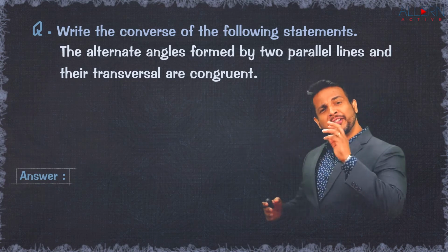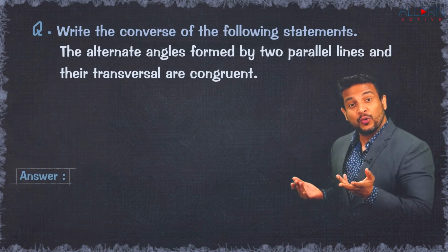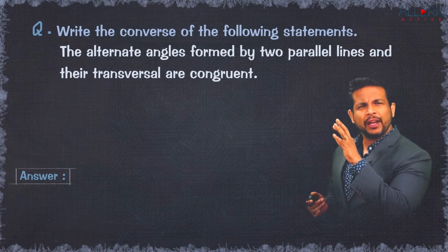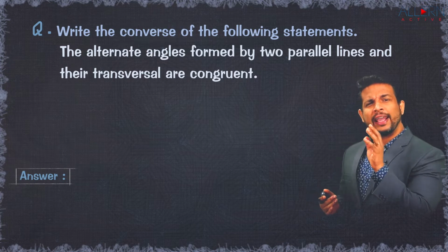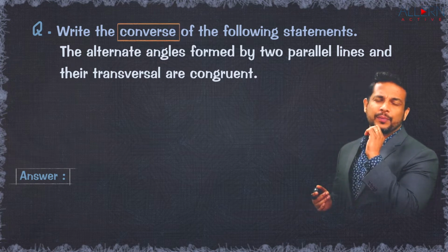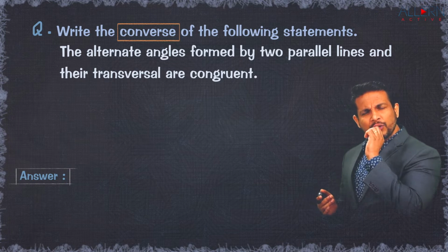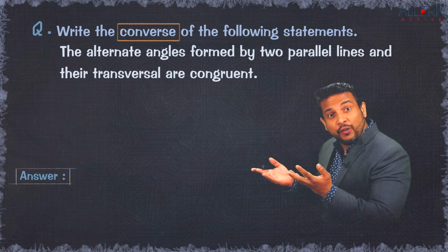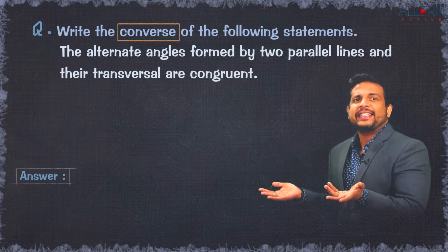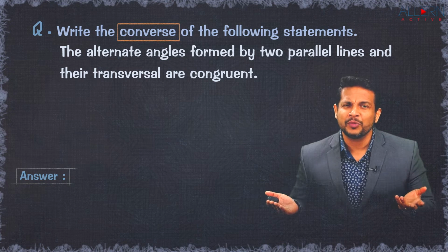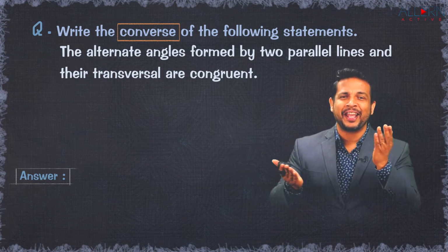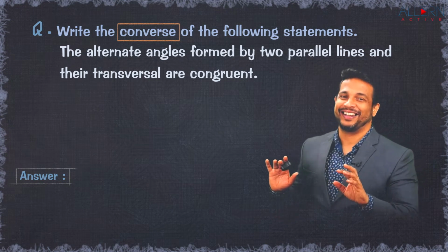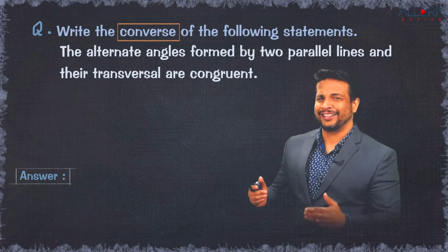Let's do this very simple one. It's a very easy one. What are we supposed to do? We are supposed to write the converse of the given statement. Now, when we look at this statement, alternate angles formed by two parallel lines and their transversal are congruent. Okay. When you look at this statement, first of all, tell me, is it in the conditional form? No. If we write it in the conditional form, writing the converse becomes very easy, because we know what the converse is. We just need to swap the places of the antecedent and the consequent and we get the converse. But grammatically, we need to check it correctly. Our English has to be good and we know it is, right?